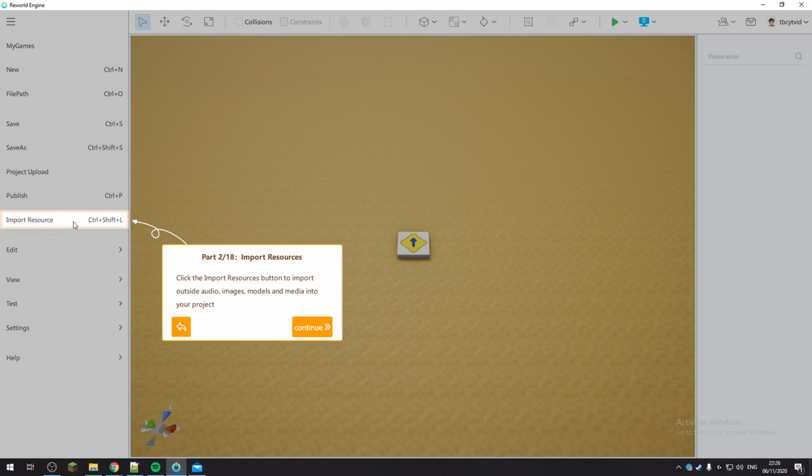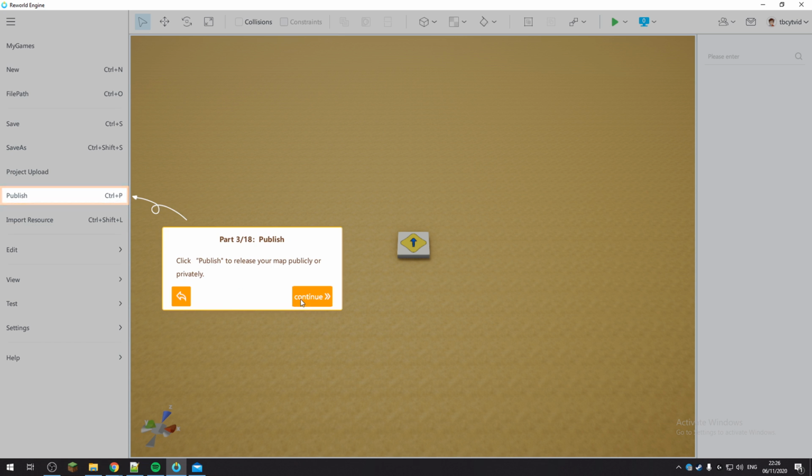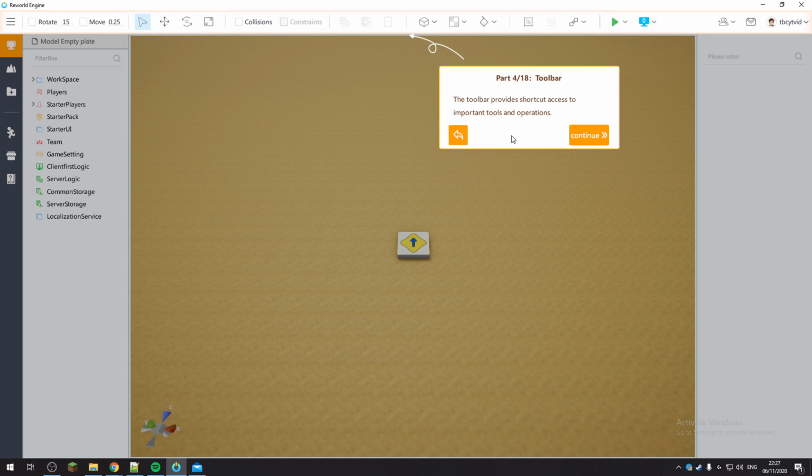The great thing about Reworld is you can import third-party resources, so if you have your own sound files, images or models, you can actually upload them and make them into in-game elements like characters, models and props for scenery, which is really cool. Then we can also publish the map to release it so other people can play it, and we have a few different useful tools and operations on the top bar which we can use as well.